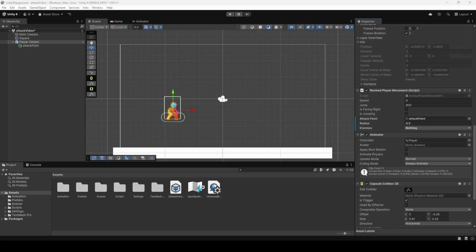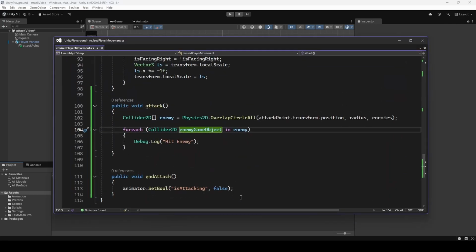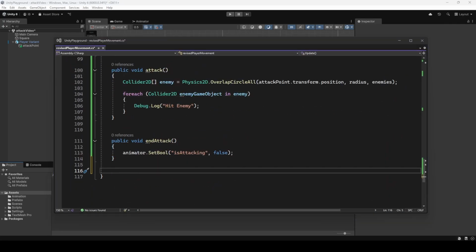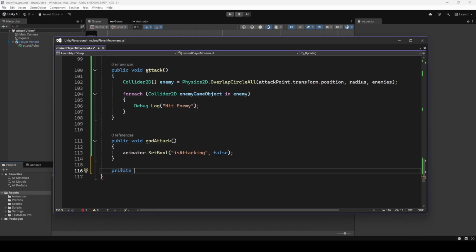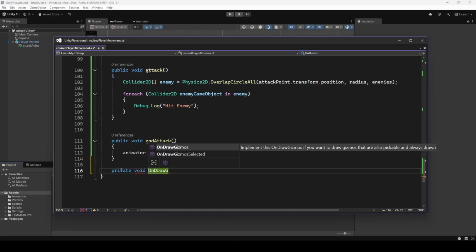We're going to come back into our script, to the very end. We're going to set up a new function to take care of this. We can call this one private because it's basically doing a function for me. We're going to do void. We're going to use a pre-built one inside of Unity called OnDrawGizmos.